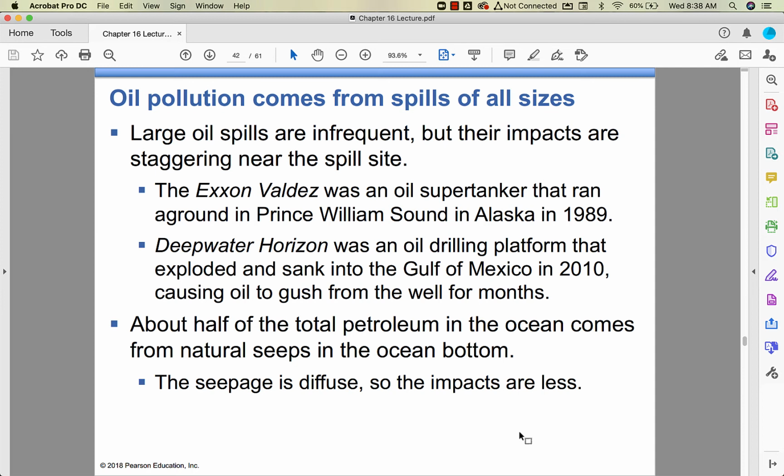where they happen. Okay, they cause a lot of damage in the immediate area. But about half of the petroleum products in the ocean are there from natural processes. Oil and petroleum products seep out of the ocean floor naturally. Okay, but it's not all at once. It's not a huge chunk or a huge volume of petroleum coming out of the ocean in one spot. So it's a little bit here and a little bit there. But there is natural oil and petroleum products in the ocean.